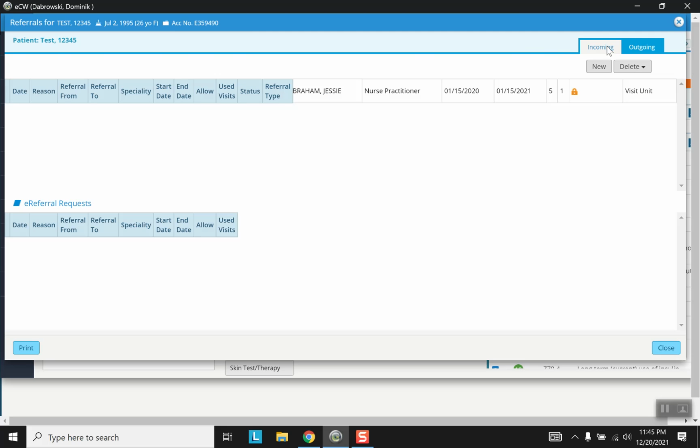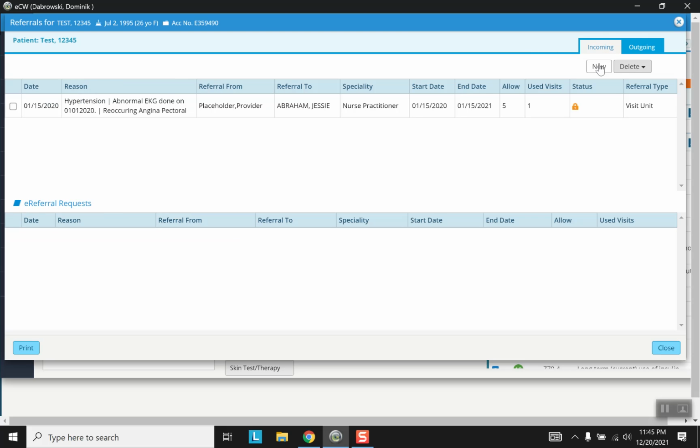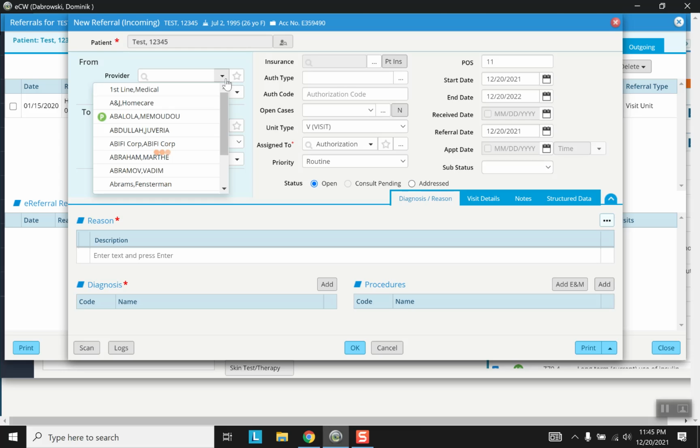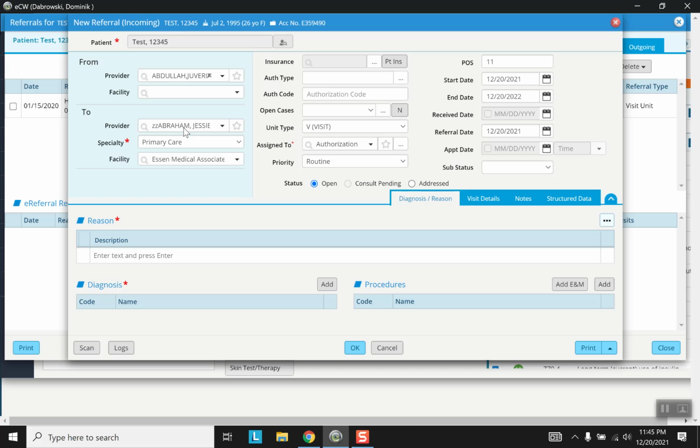Now, similarly, an incoming referral can also be done, and we're going to do a new one of those. And by and large, it's fairly similar. So the things that are starred are the most important. We'll have a provider. In this case, we'll be focusing more on from. And let's just pick a facility.